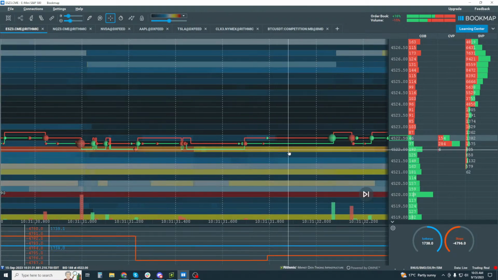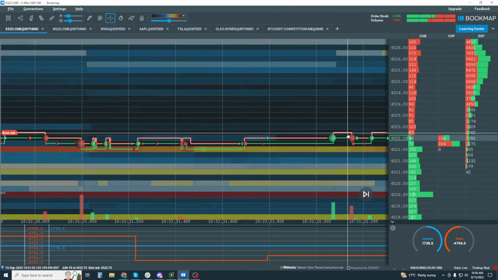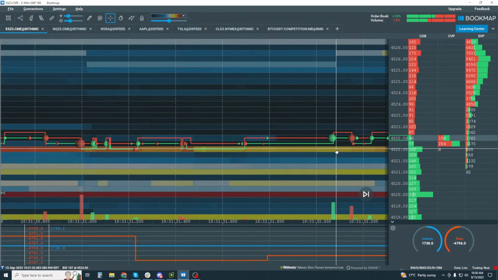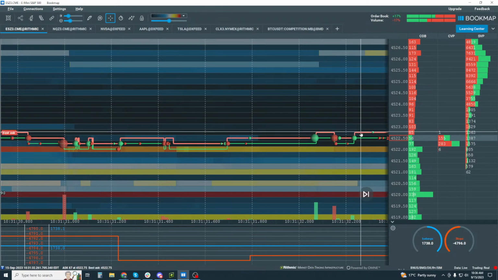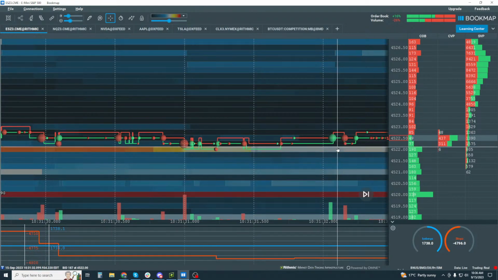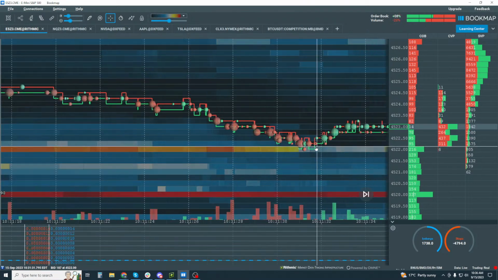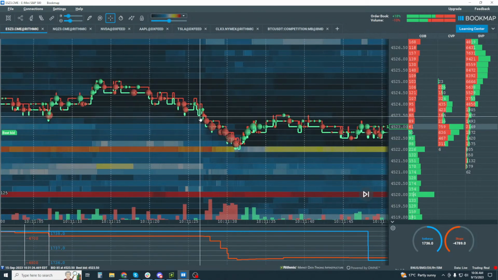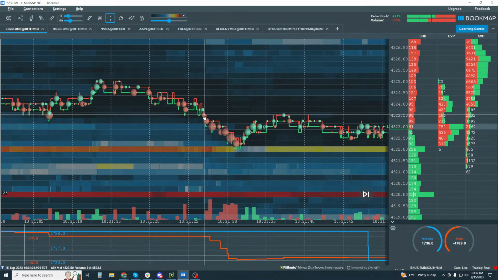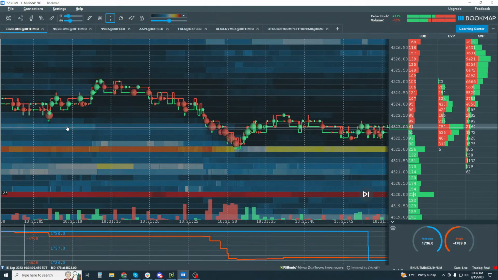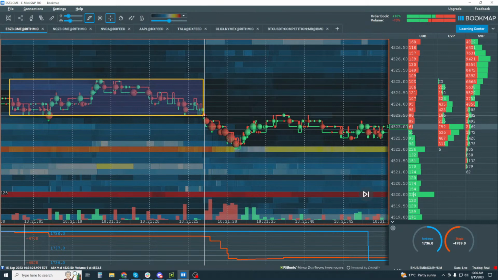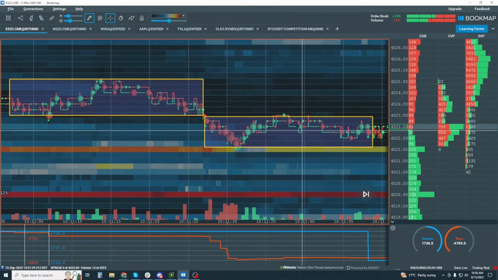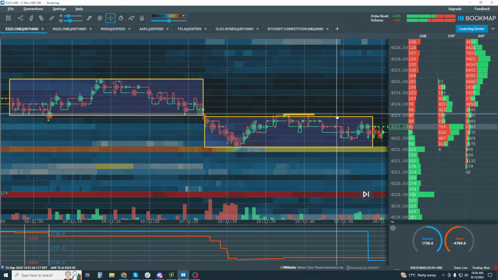Supply and demand. Now, if we do get buyers that come in here, and this starts to repel sellers, they dry up, they exhaust, and we get buyers in these areas, we would be leaning on this liquidity, and we'd be looking for it to test up in here, the bottom of the range. Now I know this is hindsight, but you can see where the sellers came in and broke the range here. It's this range here, and then we're talking about this range here. So it tested it.